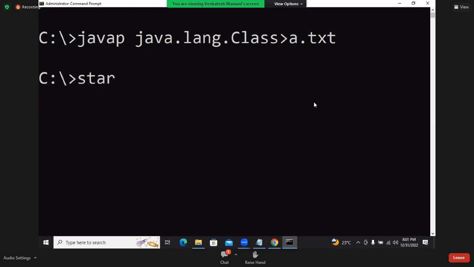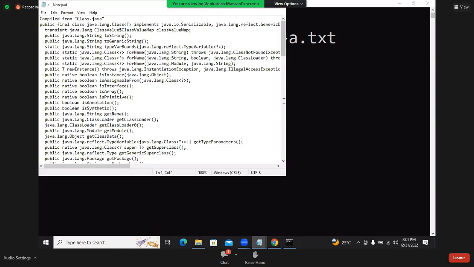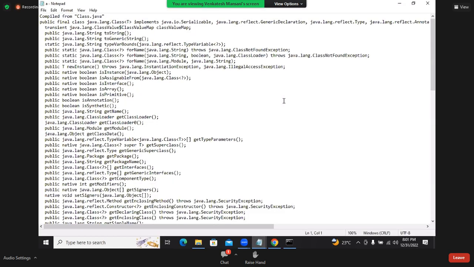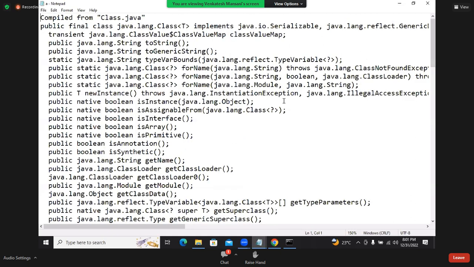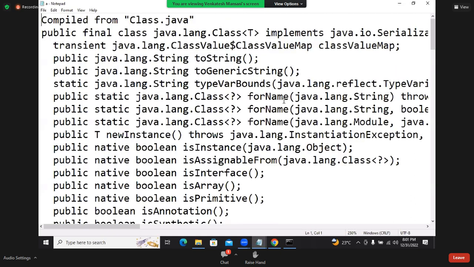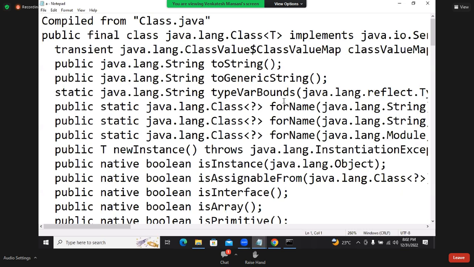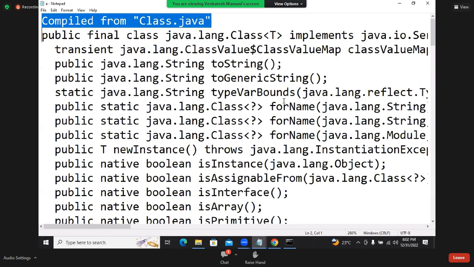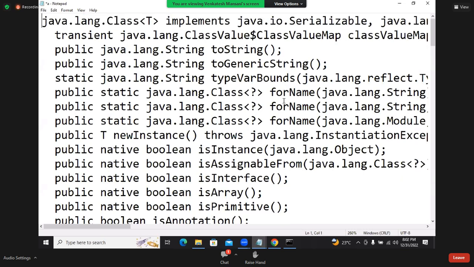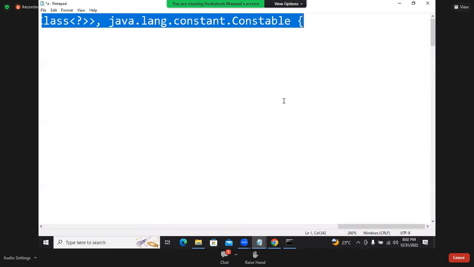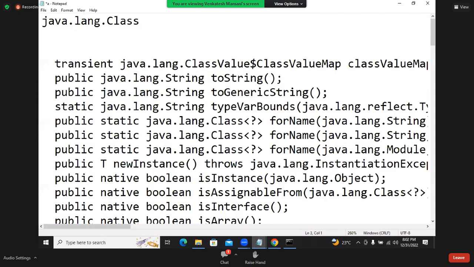Now that file I'll open. start notepad a.txt. That file is displayed here. Whatever we got at the command prompt is only displayed here. Now at present only one method is required for us. That I'll give.